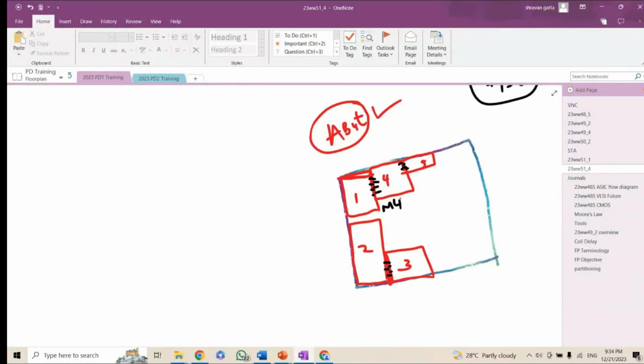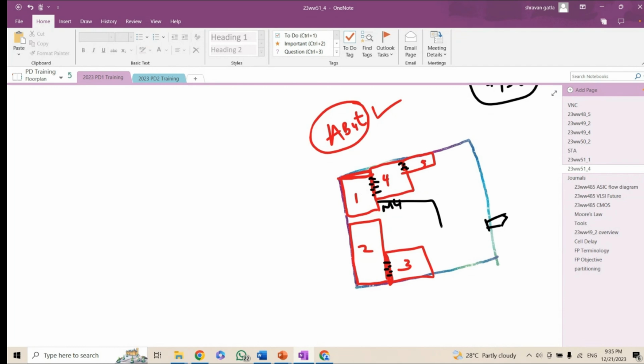Then the tool will not get the routing resources here, right? The tracks are fully used, you don't have tracks here, you didn't give any space between them. Let's say one macro is communicating with some IO port here.